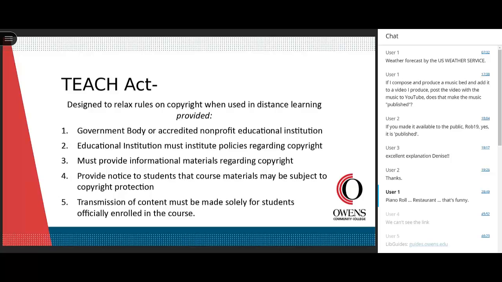So about that, inside Blackboard, if you link to a YouTube video, you're good to go. If you upload a video into Blackboard that's made available to your students, in some situations those students can then download and save that file to view it later directly from Blackboard.